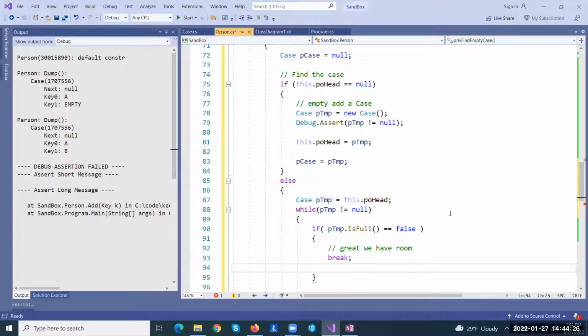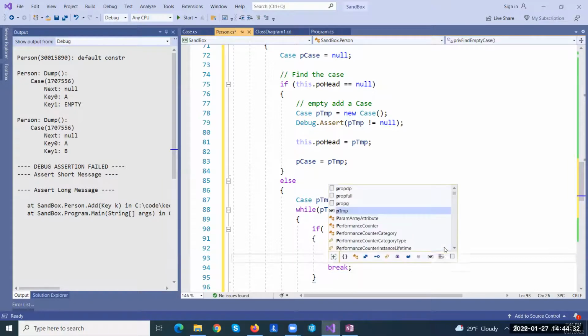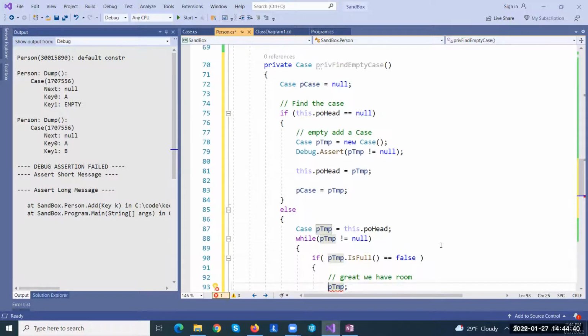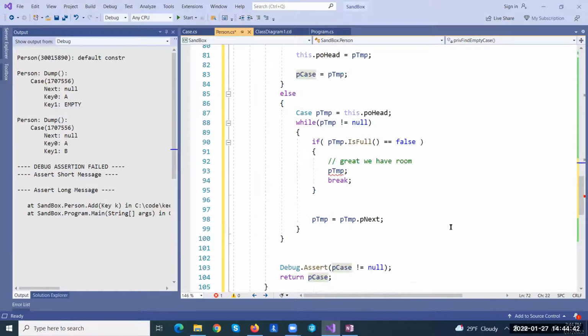Right, so we found it. So now it's p temp, and our answer is going to be the case. So p case equals p temp. Right. Boom, we found it. Go there.